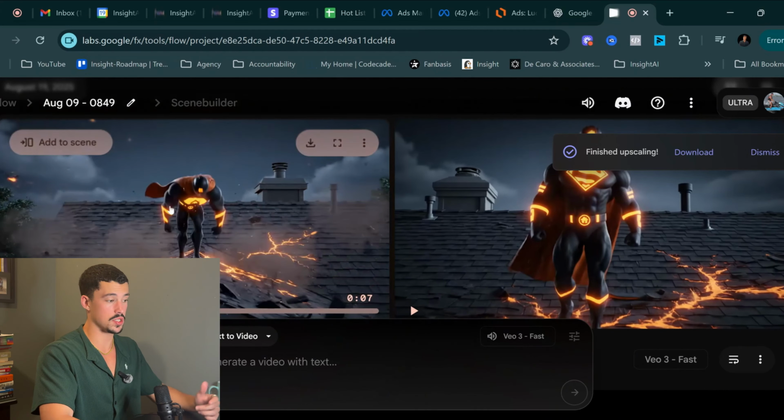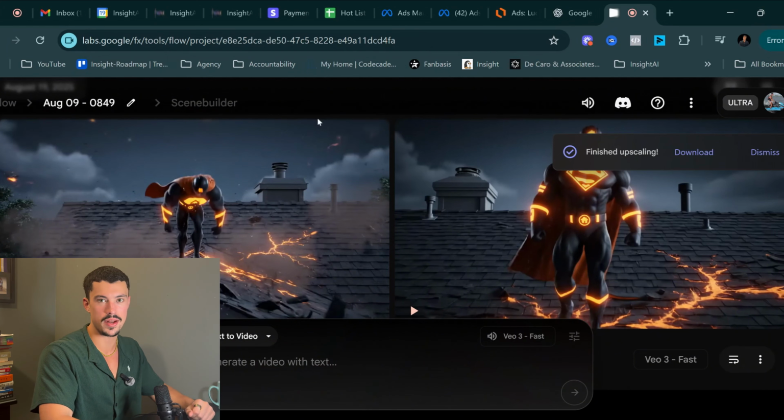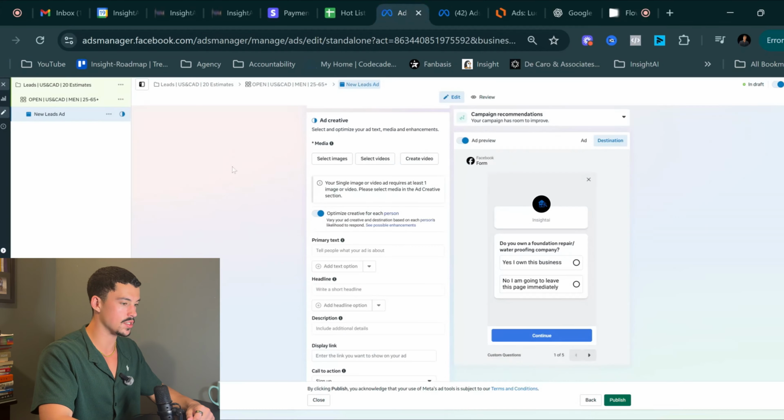That's pretty solid. So this is a creative I would exactly use. It's pretty similar to the ones we're running now. And so go ahead and download this. I'll skip past this because it's going to take a couple minutes to download, and then we can create some ad copy. All right. So the creative is downloaded.